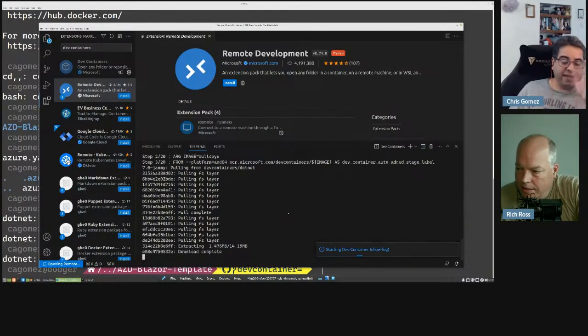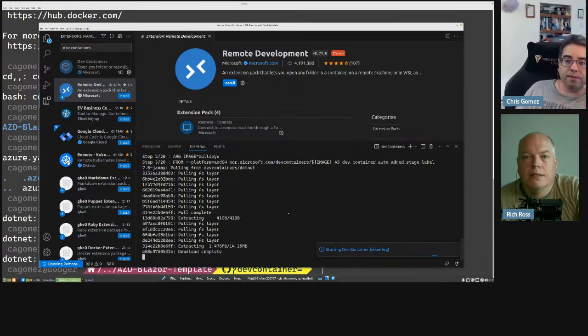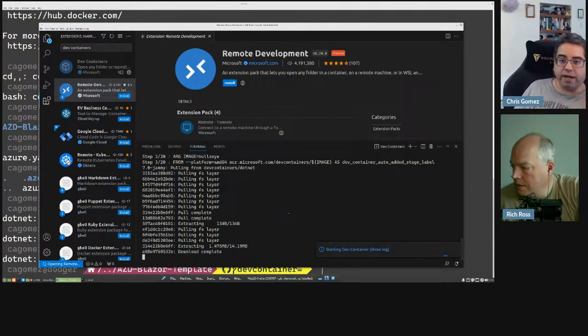And I did nothing more than bring up this VM. It happens to be Linux Mint, doesn't matter what it is. I keep this in a pretty basic state. So it's got Git, I think it has AZ, and it has Visual Studio Code, and that's it. That's where I stopped.